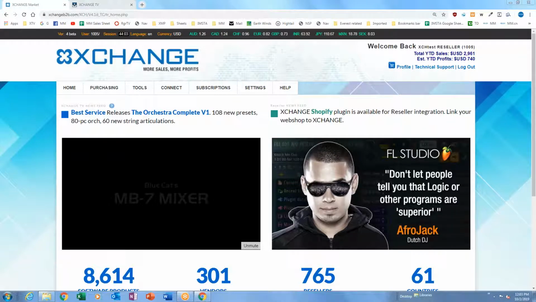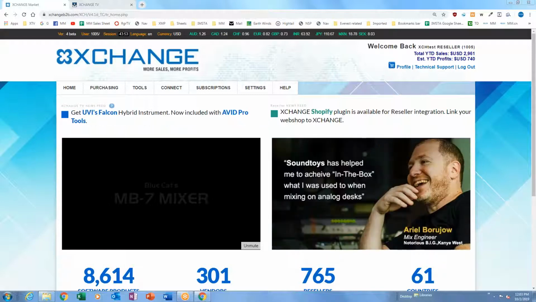Today we will be taking you through an overview of Exchange. What is Exchange? Why is Exchange in existence? Who needs it? And how it works. We will navigate around your Exchange account. We'll go over some of the housekeeping tabs such as profile, password, email notifications, and so on.